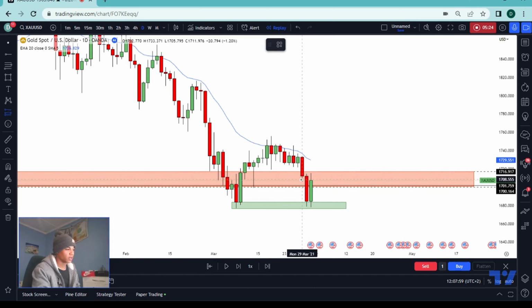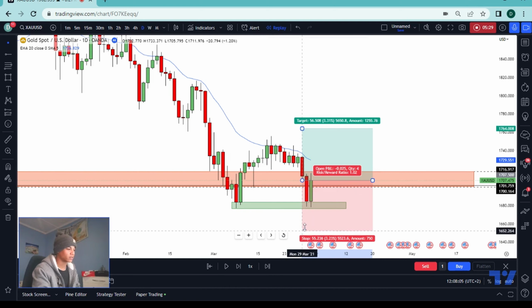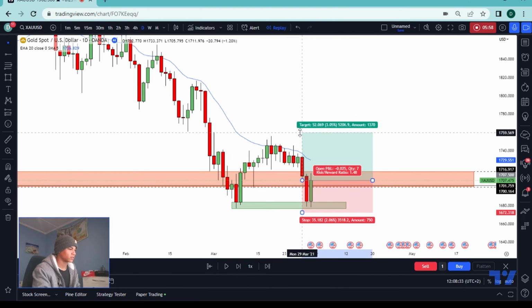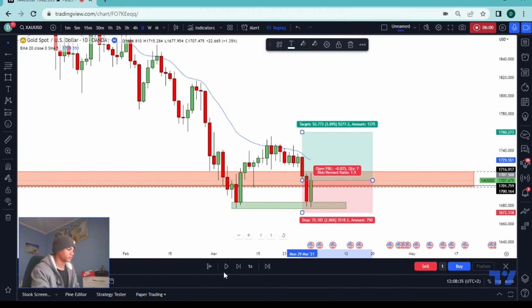Actually, our third condition would be our entry, and our entry will be the first green candle after the second bottom has formed or price has made contact with the box. So the first green candle. Our stop loss, we'll place that below the box. And to be safe, you can have a 1.1:1 risk reward ratio, or you can have a 1.5:1 risk reward ratio. It's just the first one has a higher chance of being smashed, but I normally have a 1.5. So let's push the market forward.